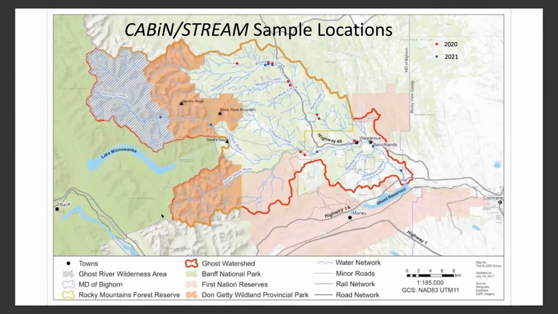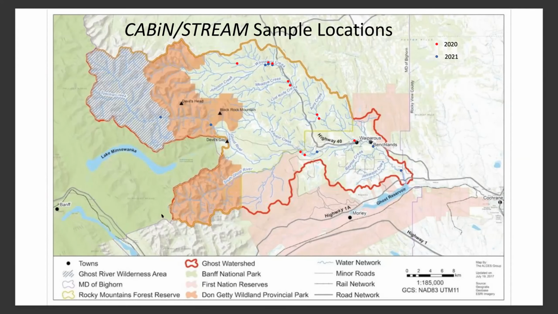The Ghost River, if you go to the blue dashed on the left, is the Ghost Wilderness area, and you see the black dot that's in that. The fire starts just to the east of that, burnt through that whole orange area and into the white area just about where Black Rock Mountain is, or just to the south of it. Now it's important, keep an eye on that little black dot.